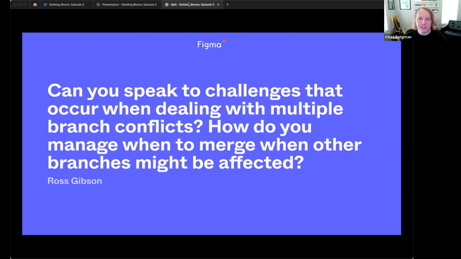It's going to prompt every other branch that's still out there that there are updates from main. Sometimes it may not even affect what's happening in the other branches because the same layers aren't being edited, so it can say you don't have any conflicts. The updates are optional. But there can be times that things got merged that are touching the exact same layers that you're working on in another branch.